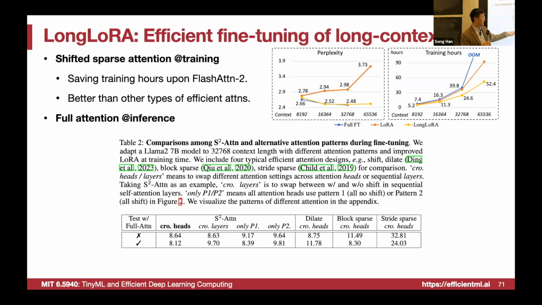And here we are showing tests with either full attention or sparse attention. Train sparse and test dense is actually giving a pretty good perplexity. Since during training we have a pretty big batch size, at inference, even if we do dense attention with the help of flash attention, it's reducing the memory. It's no longer O(n²) anyway. But it's helpful for the performance to do the inference with full attention.